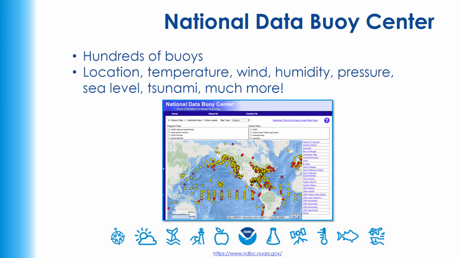Next, the National Data Buoy Center is a really cool and straightforward one to use. There are hundreds of buoys across the globe, including some in freshwater. Just go to this website, click on a buoy, and see that buoy's data page. As an example, you can track water temperature changes as a hurricane passes over a buoy in its path. It can be really interesting to see how the water temperature drops dramatically as the hurricane passes over that buoy.